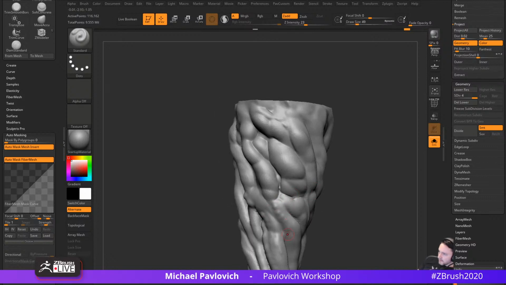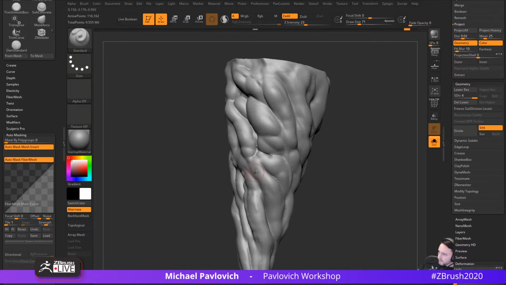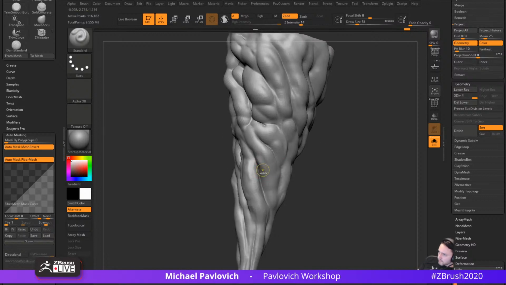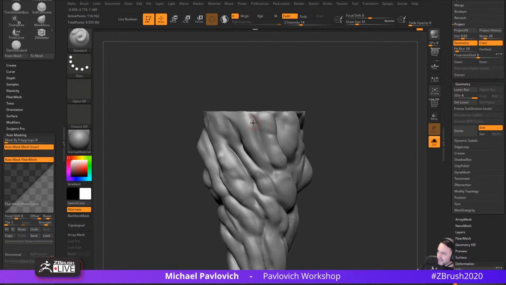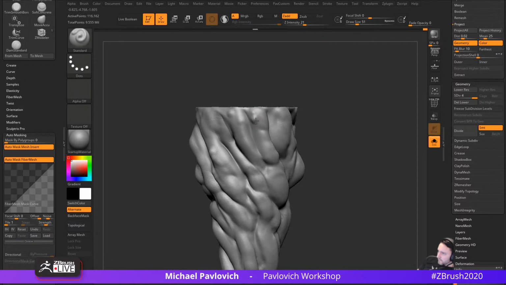repeating undulation down here, like little deposits. Lower, lower, lower. Again, I'm just kind of looking at, I guess we can turn this back up.